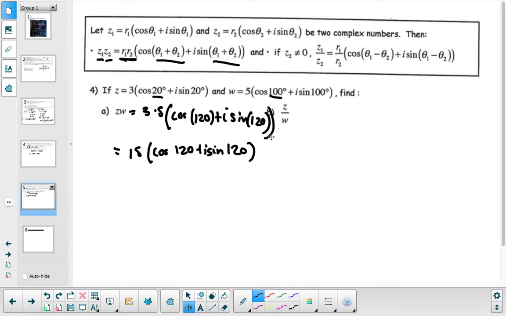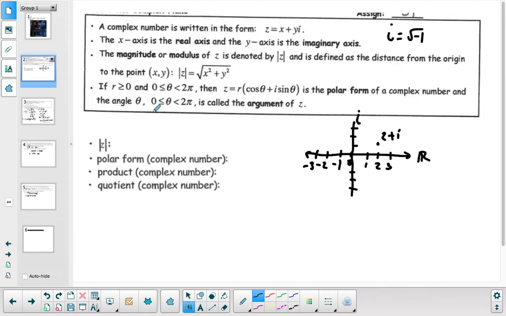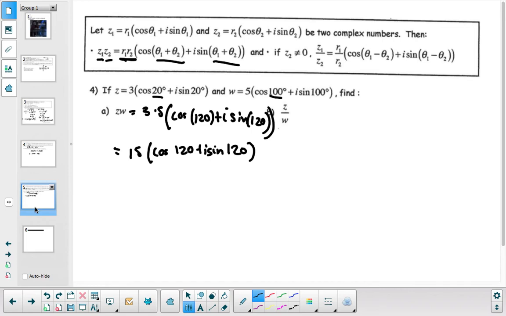Something that I didn't talk about, which we're going to need in a second, so I don't want to throw it on you before we start, is that the standard form of polar form is that the angle is between 0 and 2 pi. Shocker. But we are going to need that in this next one, so I wanted to bring that up before I just threw it upon you.